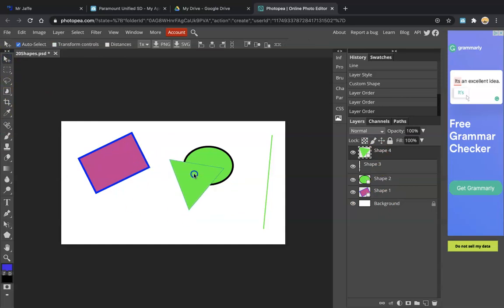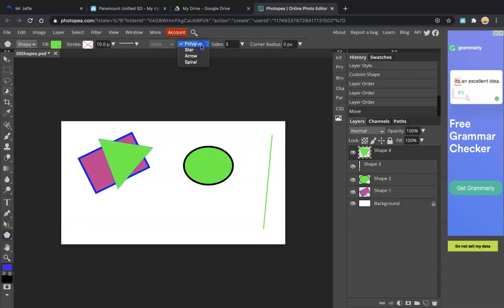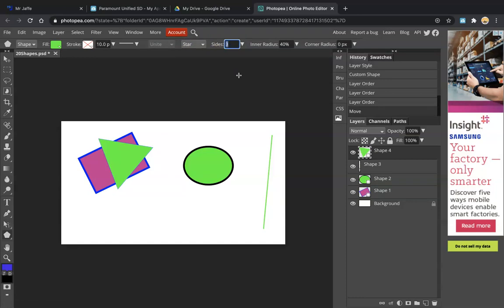Okay, so I can use the selection tool and move that around if I want to demonstrate that the triangle is indeed on top of everything else because it's the top layer. Okay, so going back, we're still on parametric. What about stars? So I'm going to click on the star tool, and now I have to change the number of points on the star. So let's make it a 6-pointed star.